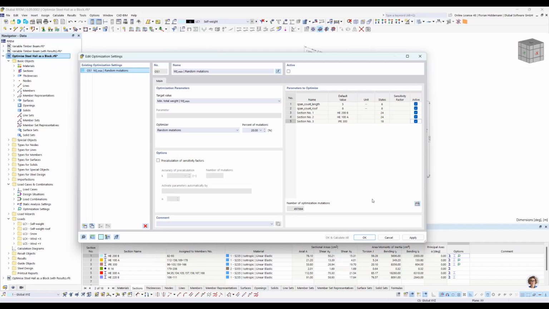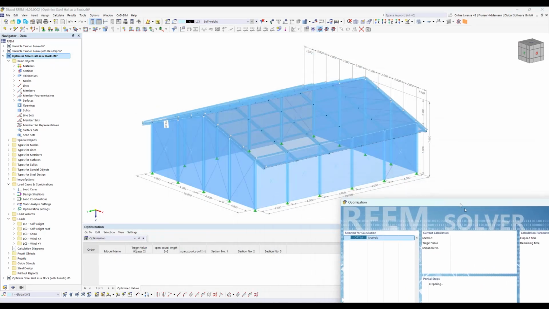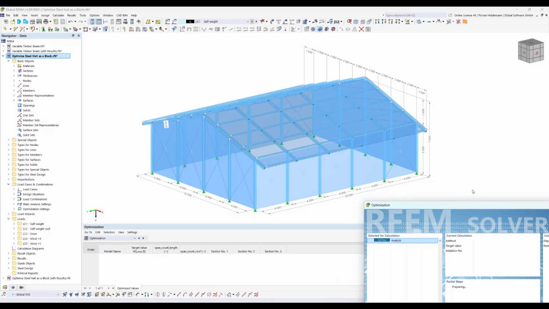So I rely on the multi-stage optimization run and want to see if there is some construction winning the game for a minimum total weight. I want to have calculated in the later run only sensitivity factors which are greater than 0.5, and in the first run pre-calculated with 48 mutations. So let's just test it. Now, I'm totally aware that this is not the end of the story.